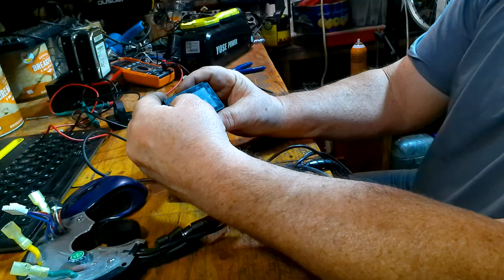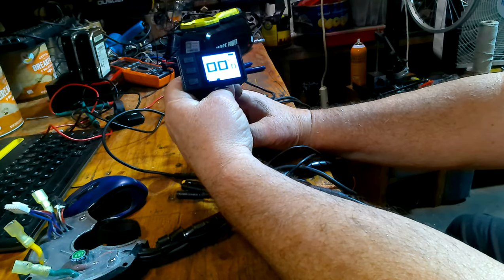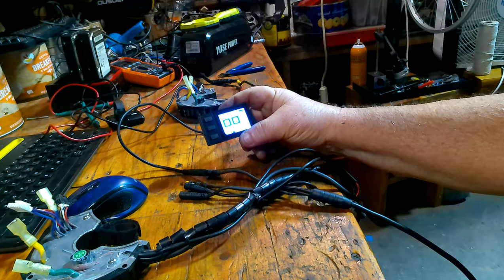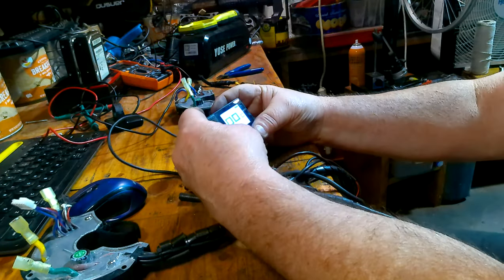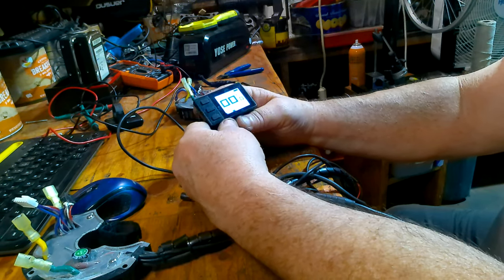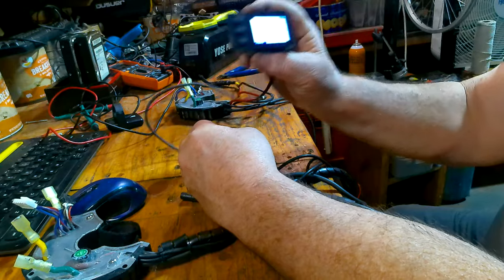Here's what is on the wolf tracks — this display is called the BL181. I can't find them anymore. I really like this display; it's very small and compact, does a total of nine pedal assists, and it's quite convenient and easy to use and set up with any BBS HD or similar mid-drive motor.